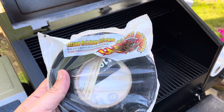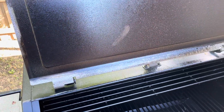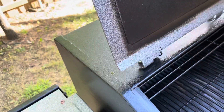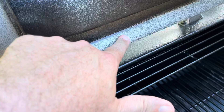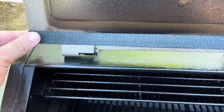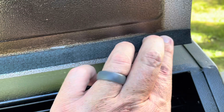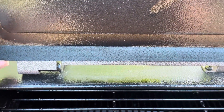It is the next day and this is the fire tape we're going to put on. We just need to clean around the edges, so just use some soap and a rag, get that cleaned up, and let's see how this works. The instructions say to clean it and stick it on — I think we can handle that. I used this Mr. Clean and holy cow, it did a great job. It is squeaky clean to the touch, no residue. It looks like we should have a good surface for it to stick on. I just cut it to length with a pocket knife. They said to make sure you don't stretch it when you put it on.